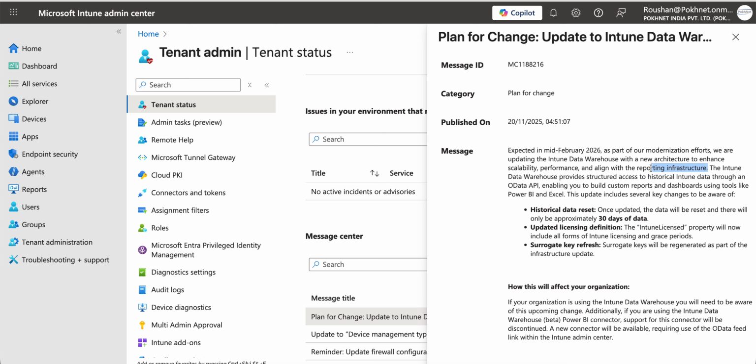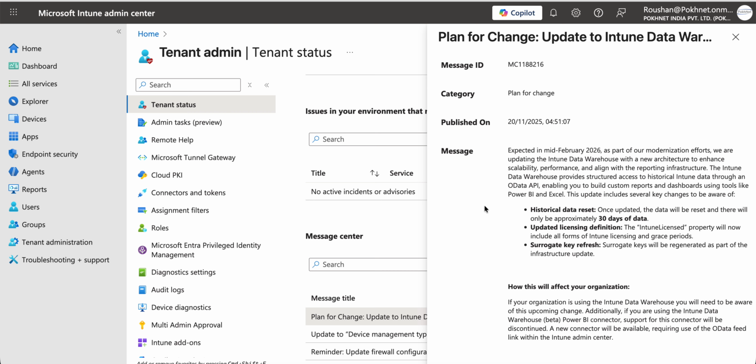As you all know, the Intune data warehouse is mostly used for reporting purposes because it has all the historical data. I will show you where you can find the Intune data URL, and you can build the report through Power BI. I have already made some videos about this, but I will show you just quickly at the end of the video.